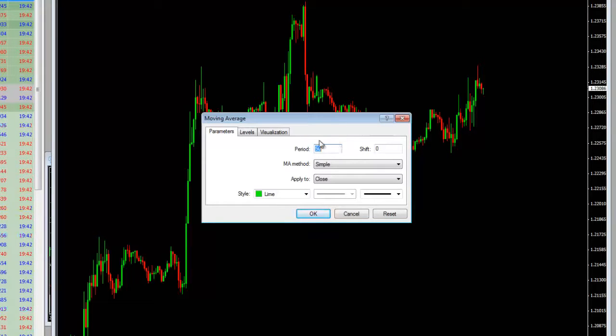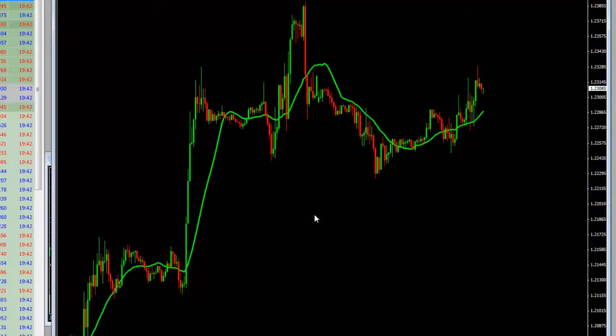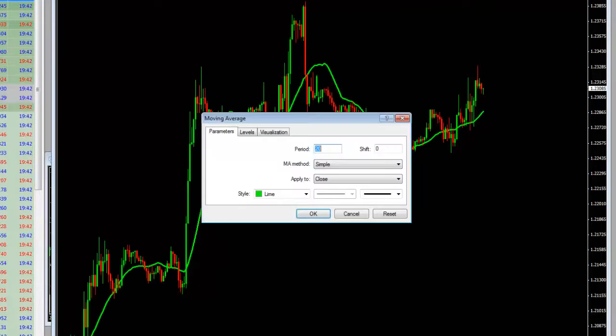And remember, we wanted to use a 20-period moving average. We're going to keep everything the same. But we're going to make, yeah, that's a good size. So now we have our 20-period moving average. We're going to click on there again, bring another moving average. Remember, now we're going to have our faster one, our shorter term one. We'll change the color here. So we made a 5-period moving average, and we changed our color so it's a little bit easier to see.